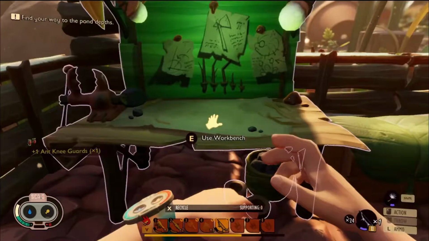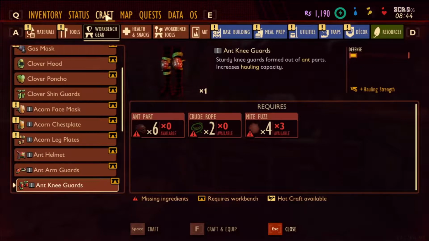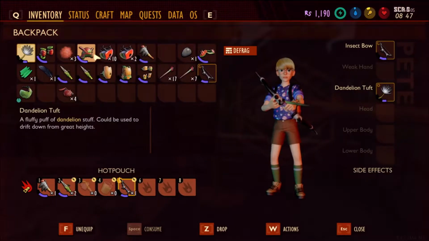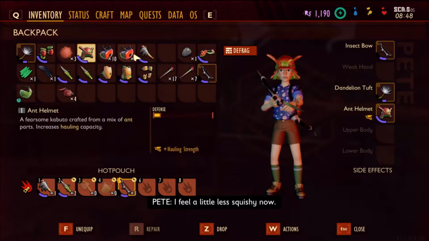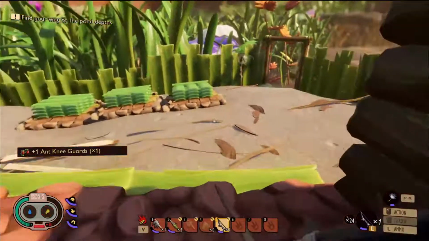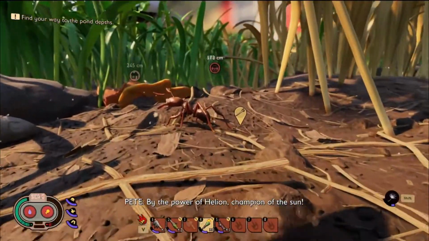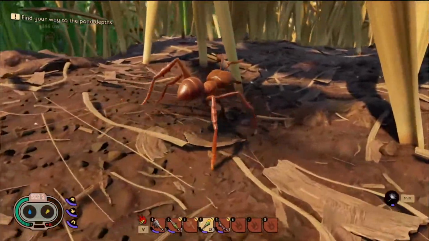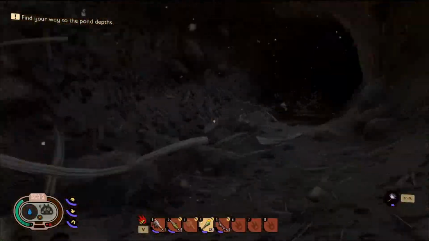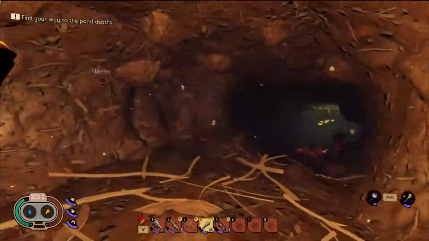And the knee guards. Now, I seen a tip on Reddit from a new subscriber. He says if we wear all of the ant stuff, the ants won't attack us. So I want to put these on, and I want to go and test it out. So let's go and see if we get attacked. By the power of Helion, champion of the sun. There's a soldier. We'll creep up to him. Do you notice us? Oh, he doesn't. Oh, forget about food. I can live without food. Oh, right. What's down in the mysterious anthill? How deep does it go?